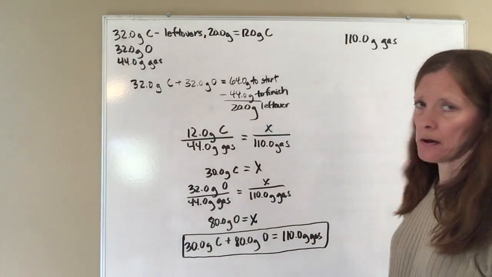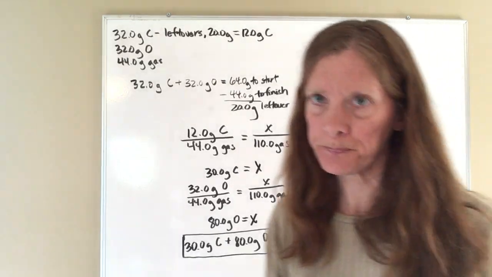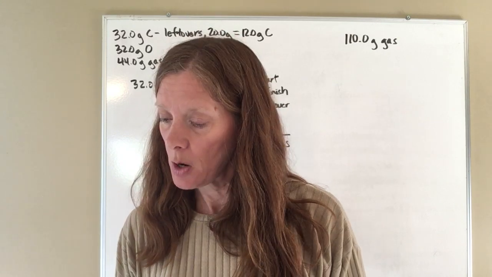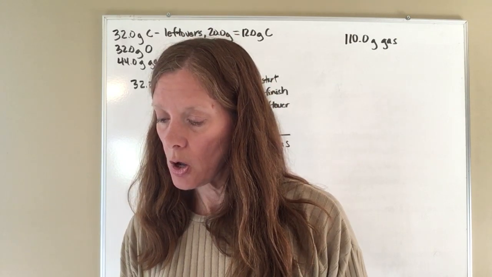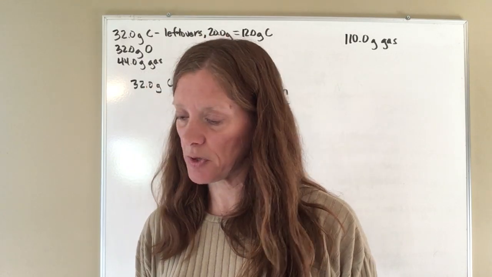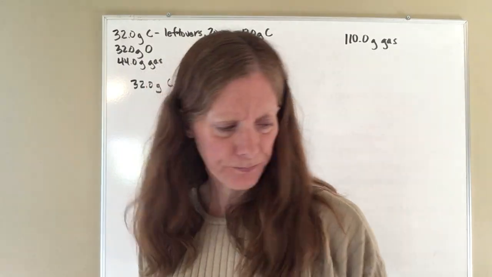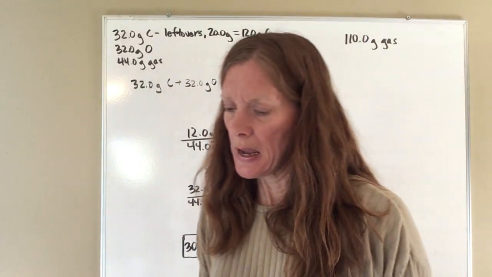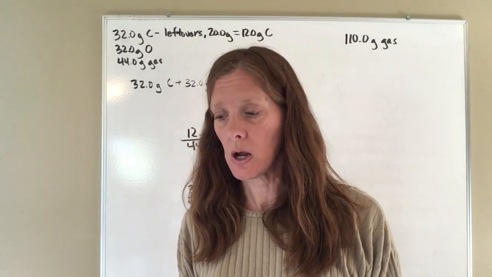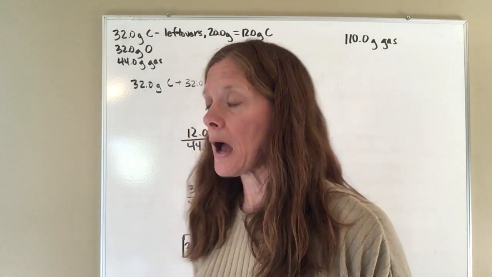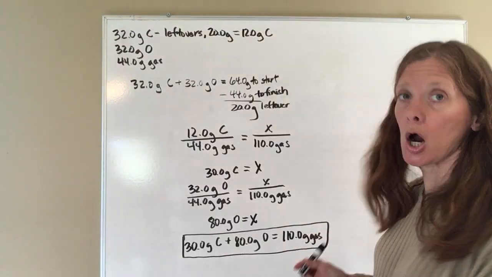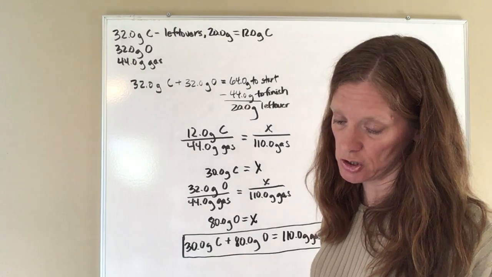Okay, now in the second part of the problem, he says that the same chemist does a different experiment where she reacts 18 grams of carbon with 30 grams of oxygen to make 42 grams of a gas, and she has some leftover oxygen. So what we want to do is figure out if this is the same gas that she made before. Well, in order to figure that out, I've got to start the same way by discovering how much carbon and how much oxygen she actually used.